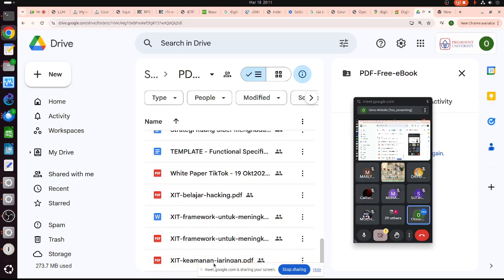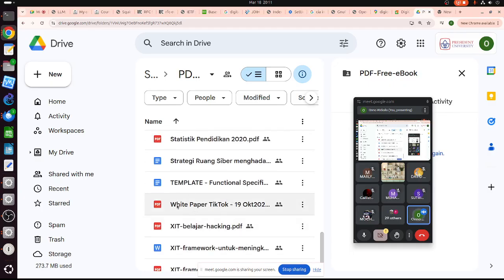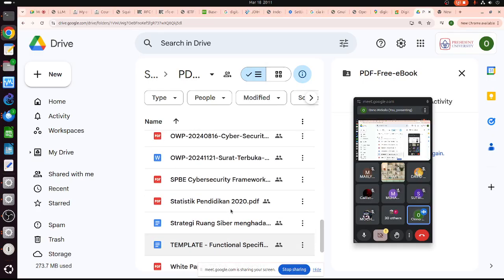This one is more technical. Framework is policy, hacking is technical. This one is a white paper from TikTok. You don't need to read this one; if you want, fine. This one is more strategy. This is more content oriented, how to make positive content on the internet. This one is the strategy in cyberspace. This one is the cybersecurity framework for e-government, if you like.